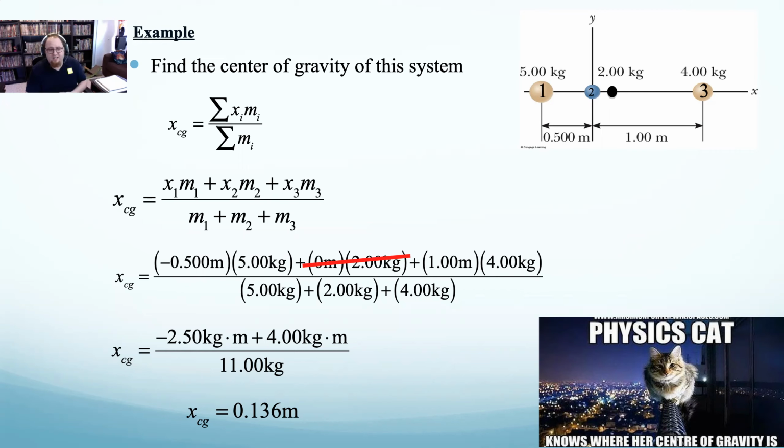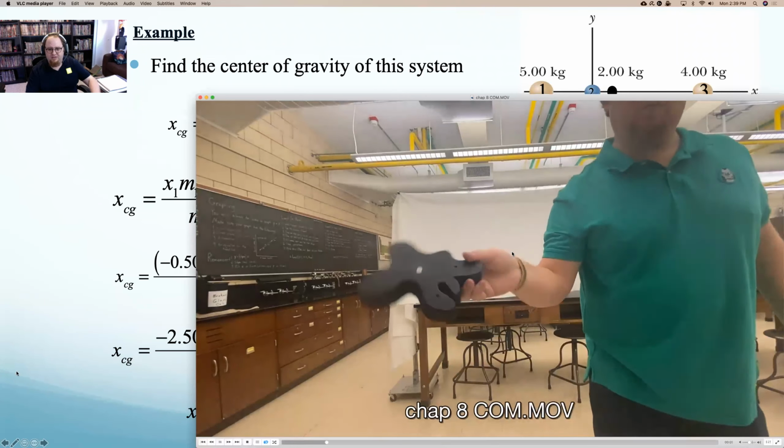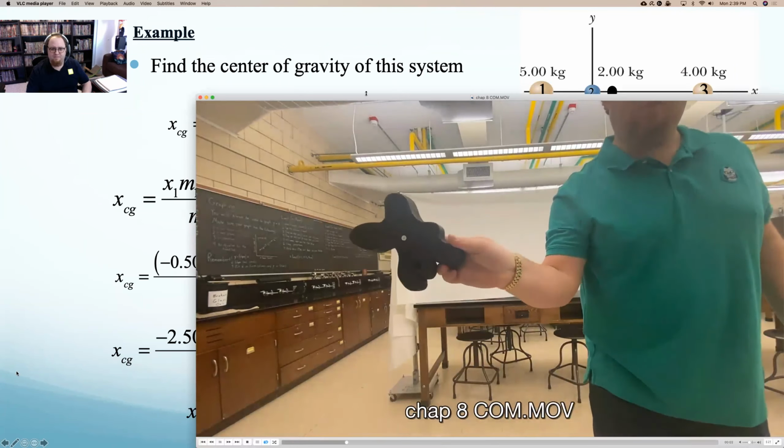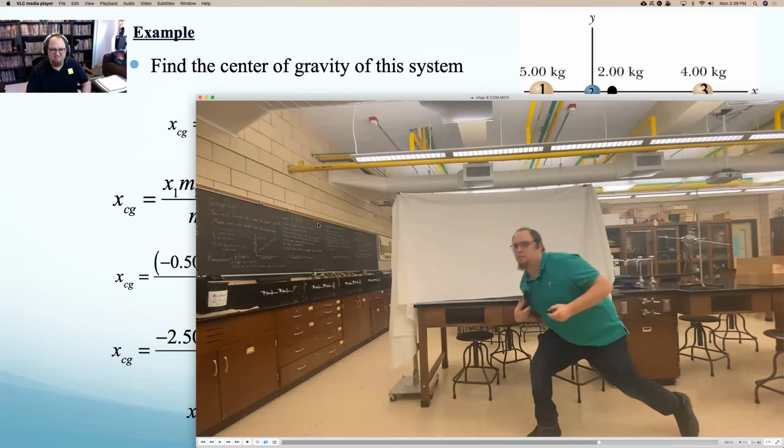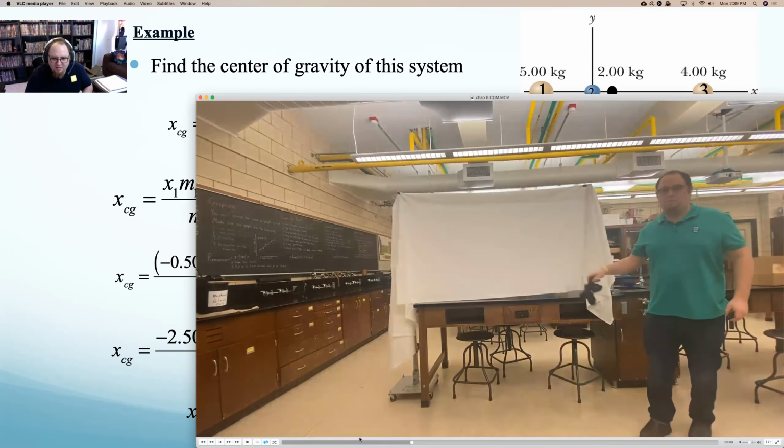Now, why did I suddenly talk about the center of mass? Why is this important? Simple version. Let's say I was to take this guy and throw him up in the air spinning. There he is. Take him in the air, throw it in the air spinning. When I do this, if I try to plot this piece right here, you get a weird shape. But when I throw this, watch the white dot. The white dot makes a perfect parabolic motion.